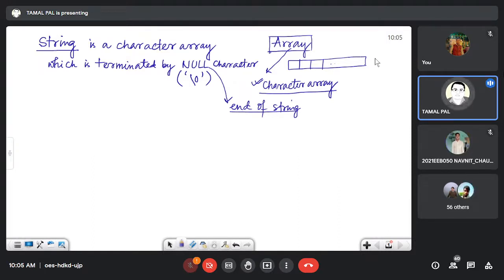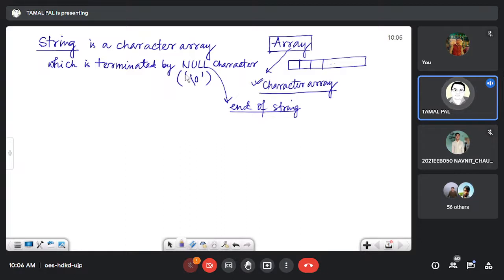But when you are dealing with a string, it should be some valid characters such as your name, your address, any alphanumeric characters like your roll number. Ultimately, the presence of the null character is very much required, because otherwise you cannot identify up to which your string ends. If you cannot bound the end of the string, you cannot get what the string is, because you have to run up to infinity. That is not possible. So a string is a character array which is terminated by the null character.